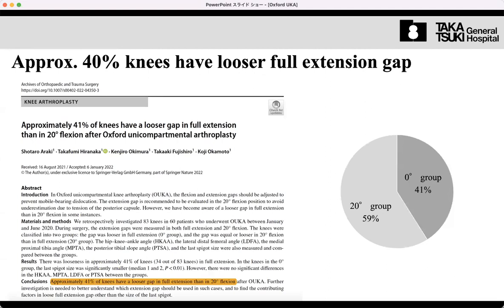Because we can simulate the circle around 20 degrees and 110 degrees, we can consider this part as part of a sphere or part of a circle. But in the extension facet, it is a little bit higher, because the radius is slightly bigger. So we can simulate only this part using the Oxford.